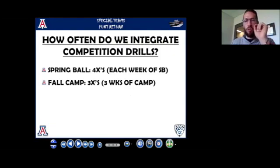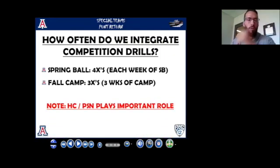An important note here is that the head coach and personnel play an important role, right? If you're a little low on personnel and you think, man, if we do a bunch of competition and get somebody hurt, I can see you limiting that. Or if you don't have a lot of proven personnel, you may want to do more competition to see which guys truly want to compete. And then it's all about your head coach. I know some head coaches that love to do a lot of competition, so they're going to do more than 4 times. To them, 4 times is not enough. We need to do it twice a week, or even in fall camp, we need to do a lot at the start. It all depends on your head coach and your personnel. Mine gives me a lot of leeway with that, and I'm grateful for that. So we do it how I see fit, and I like to do it once a week so we can still focus on scheme install and getting things right so we can play a football game, okay?